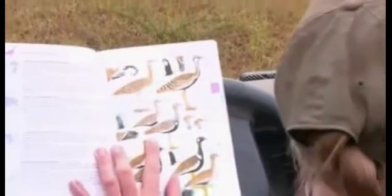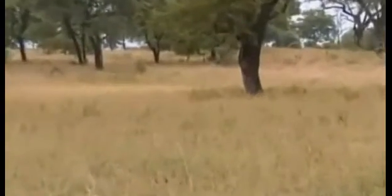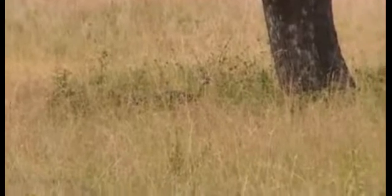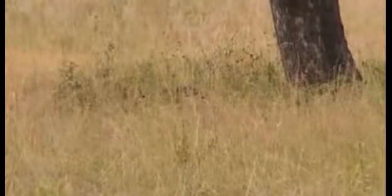Oh, you can see his black neck really nicely now. He's just put his head up. He's right next to the tree now. So now I know to look out for that black all the way up the neck, just to confirm that it is the black-bellied bustard, and the chevrons on the back. Because as I say, it looked like it should have been, and then it started doing the korhaan call, and it was like, oh, okay, no, I was wrong. But you can see that black underneath the chin, and going all the way down the neck.